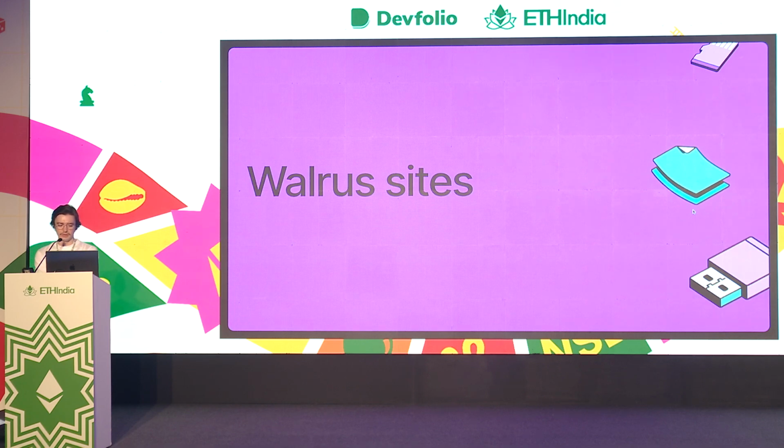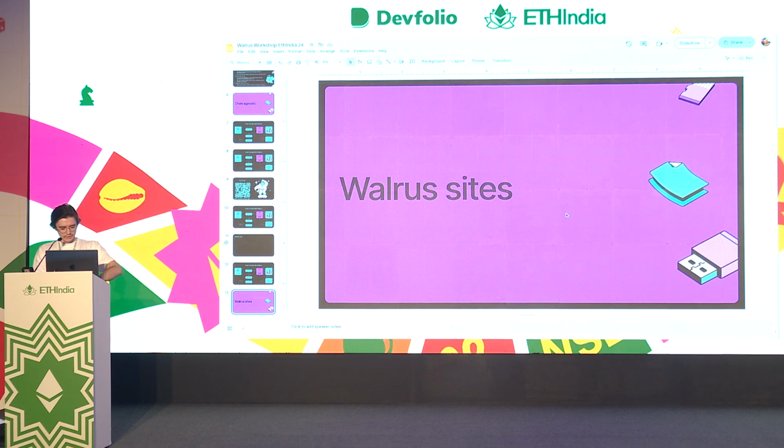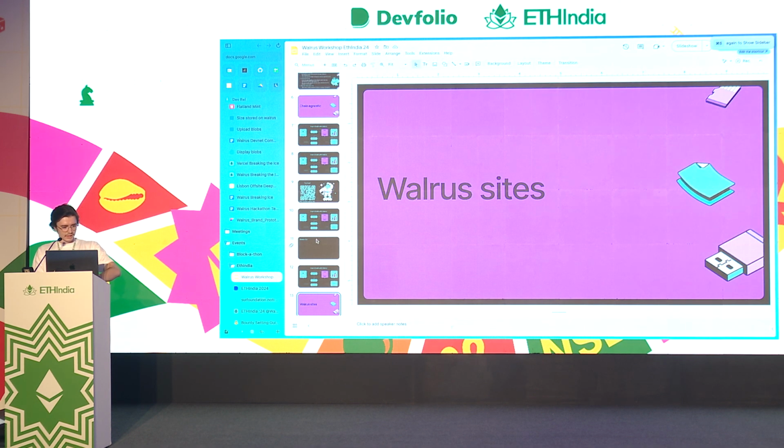Walrus Sites allows users to deploy decentralized websites onto Walrus. So you can go ahead and deploy and upload the static files to Walrus, and then we're hosting web portals that allow you to display these sites. And just note that the web portal aspect is decentralized, and anyone else can host their own portal. So you're not relying on the Walrus protocol to display the sites. And we've actually seen that in previous hackathons. We've seen other people host their own portals. So at this point, I want to show you an example of Walrus Sites.